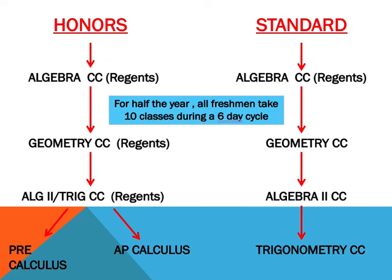Then we go to junior year, which is your Algebra 2 Trig and Algebra 2 courses. Algebra 2 Trig, which is the Regents course, is taught by Ms. Ritsu. She works very hard to get them to move along. She's rigorous, and you must keep in mind that the students in that course have to be the best of students because it is, in essence, combining two courses as one in that one year.